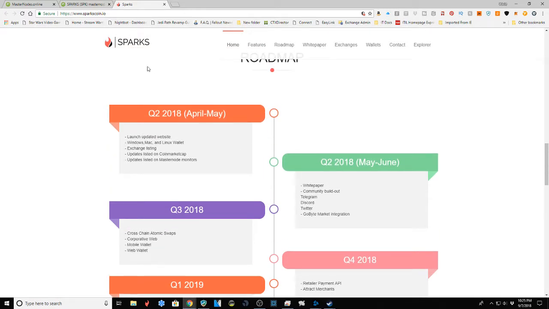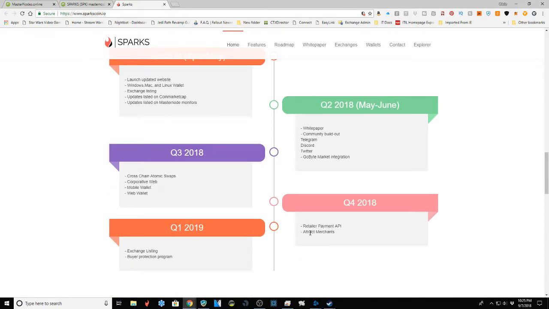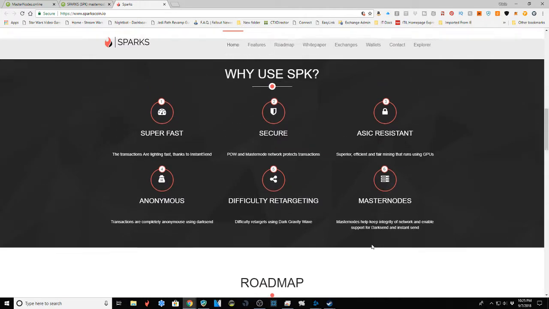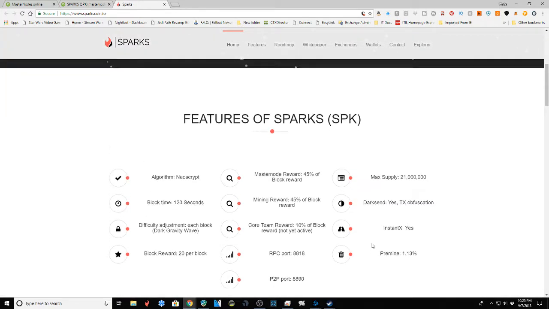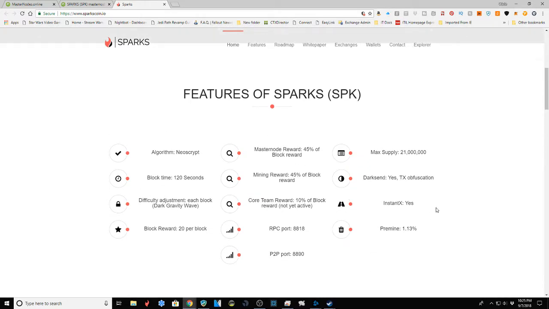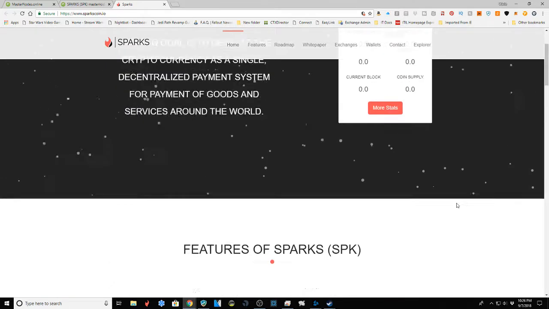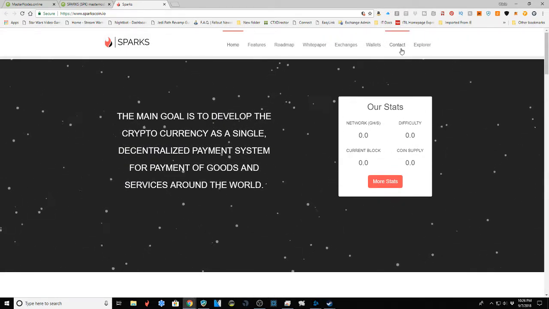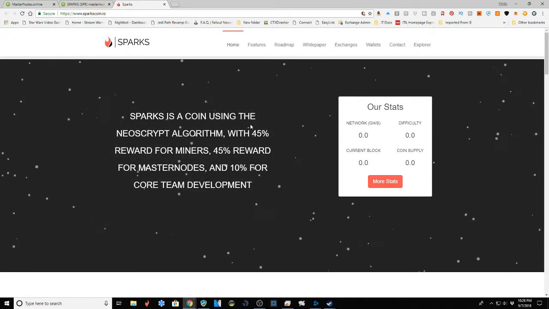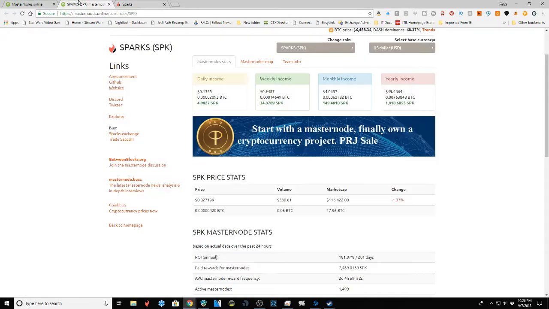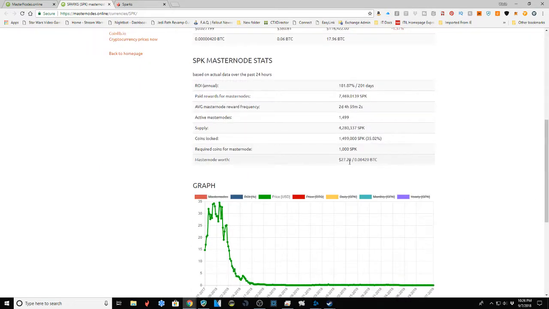When you're looking at the webpage for the coin, check out their roadmap. Is this a project you want to be involved in? Is this just a payment coin? What does this coin do that's different from other coins? Now, my logic with setting up my first Sparks Masternode was that they had a very, very detailed document on how to set up a Masternode. So it made it very easy, and it was very inexpensive. I believe it was $30 when I set it up.